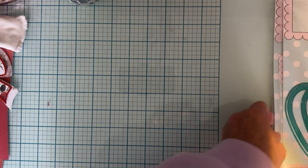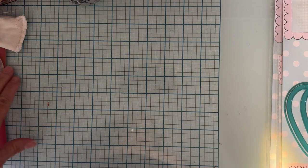So these aren't new. These are from the October release. So just want to share those with you, to get something made with them.